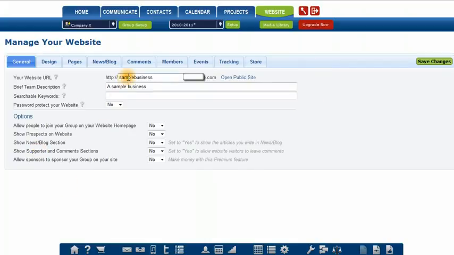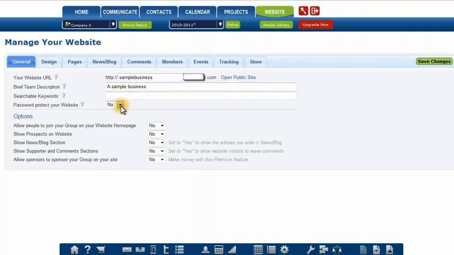The first thing that you want to do is choose a subdomain, and so it'll be whatever you want. And beneath there, you have a description of your group or team that you have using this, and searchable keywords, so that if you choose to put something here, your website will show up down here in the marketplace. So the marketplace is just a place where other users can go and find your website. So if you would like to have that there and searchable through the marketplace, then fill this out.